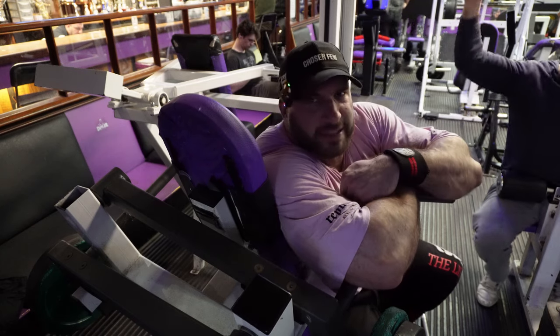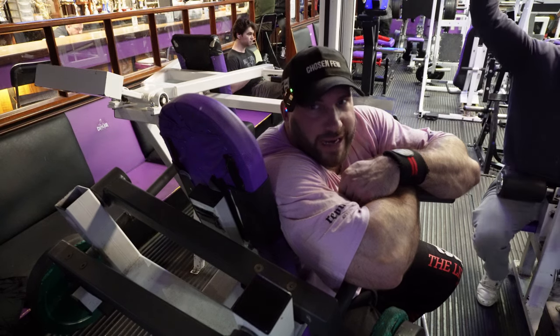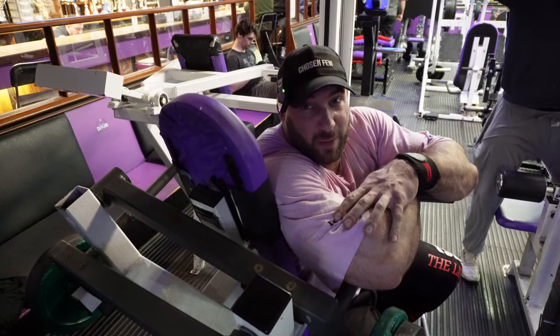Too long on the rest. It's only gonna be two sets here, so I may as well just wait it out and give you the one camera angle. Because I have given the tour around this whole place.